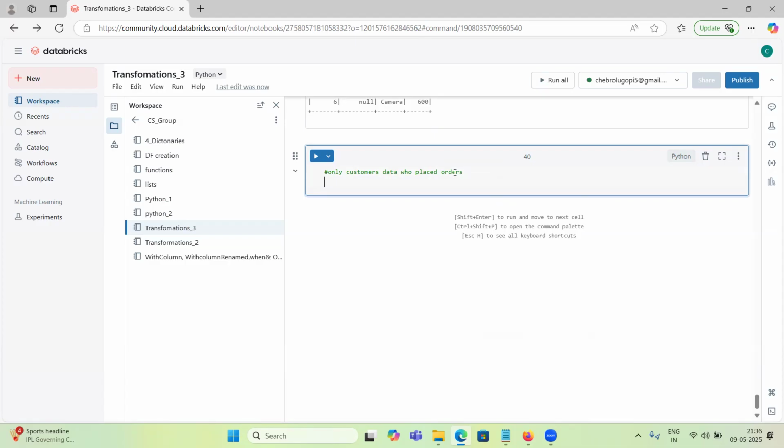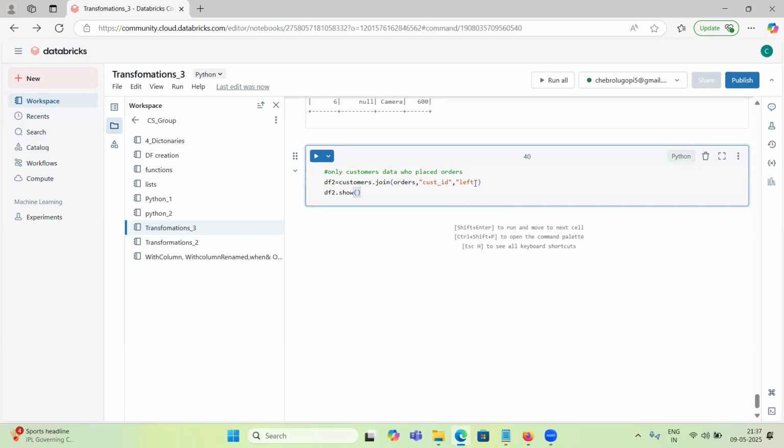Okay, so what is the behavior of left semi? Left semi will give you the rows from the left table which are matched to the right data frame. So I want only the customers data, means left data frame, and who placed orders means it has to match with right data frame. So this time we have to use left semi.